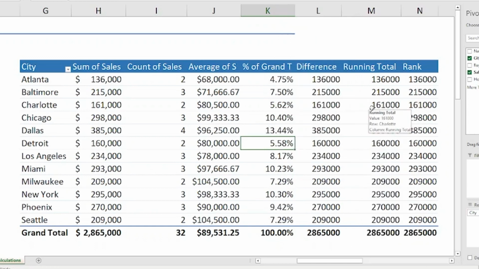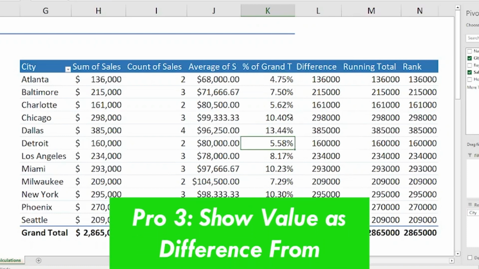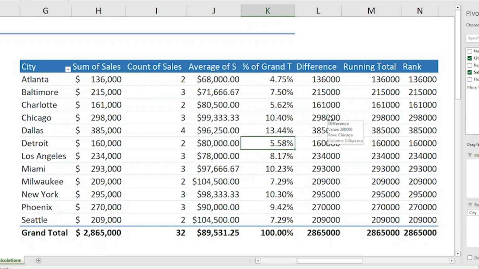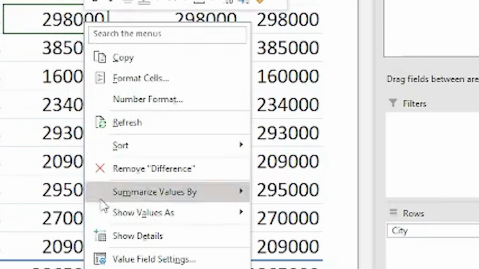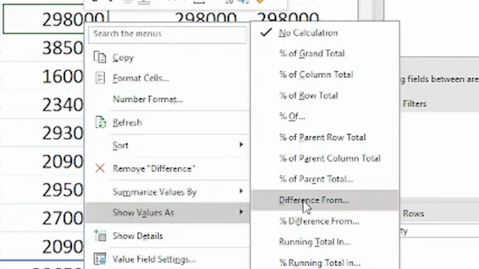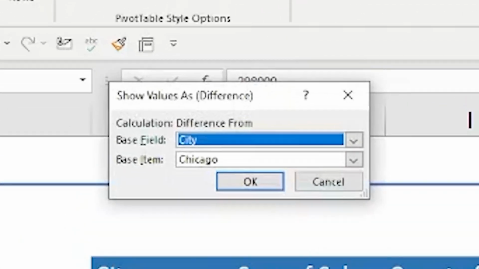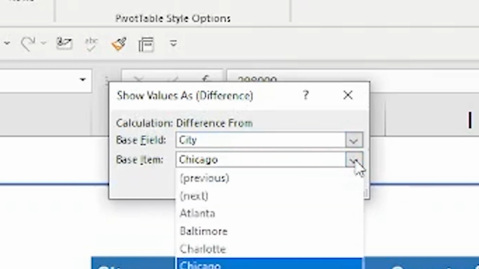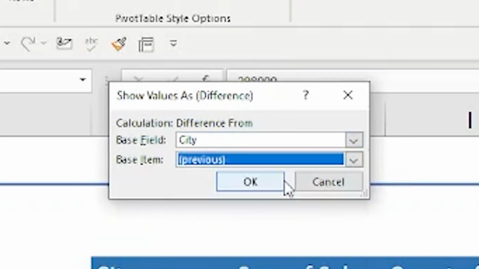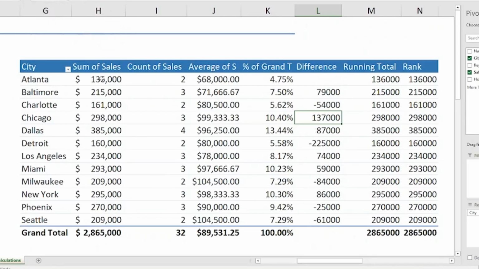And that shows percentages. All right, and then this one is the difference of, so let's say they move from city to city, what's the changes or the deltas? So I right click here and I go into show value as, and this is in the middle, this is called difference from. Now with difference from, you have to make sure you choose your base field, which is the category that you're tracking, and your base item, you're going to change this to be previous. And then you click on OK, and it shows you the change from one to the other.